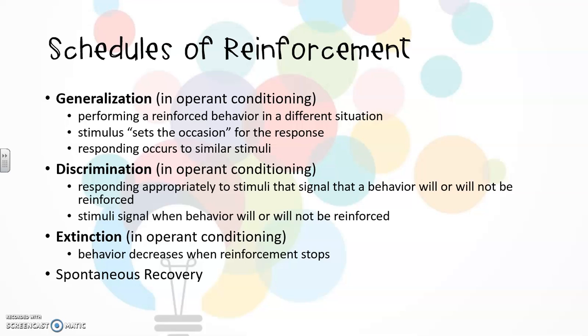Discrimination, responding appropriately to stimuli that signal that a behavior will or will not be reinforced, which means you have to make a decision on whether you know, hey, I'm going to do this good thing even if I'm not going to be rewarded. Extinction, behavior decreases when reinforcement stops. If you go into middle school and you're used to getting PATS tickets and you don't get one anymore, you might be like, well, fine, I'm not going to do my homework. But then you might get a reality check, spontaneous recovery might occur, and you might decide you want to start doing that again.